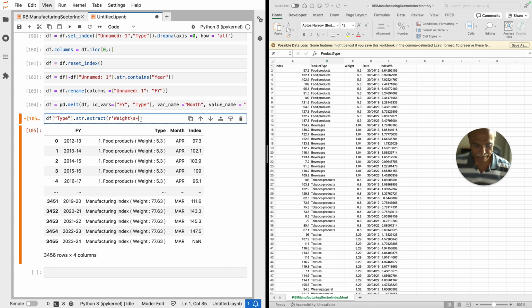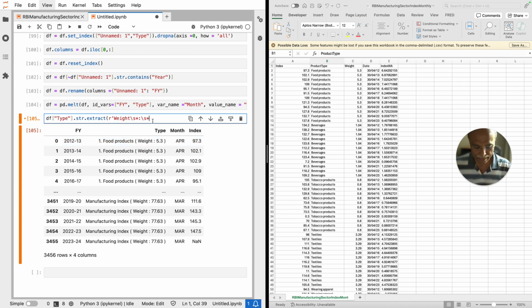Then I put that colon. After that, I have to extract the value. Then there is another gap, you see. So let's take care of that gap too. I'll say backslash s and again star, which means there could be a gap, there may not be any gap. And then I have to extract this.